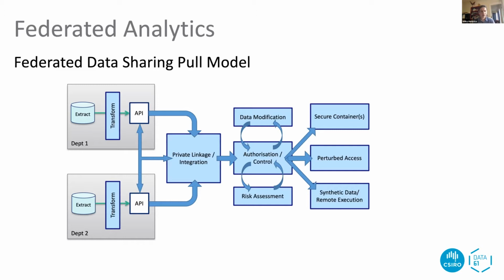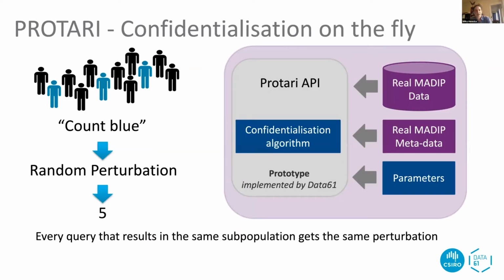I want to go through the offerings we've developed so far, the technologies, and let's start with the first layer, the user-facing side. We've got this API that applies confidentialisation algorithms to a query result. We developed this together with the ABS, so the algorithm itself is from the ABS, and we built the API around it. The interesting lesson learned here is that the gold standard for confidentialisation would be differential privacy, which is a beautiful framework.